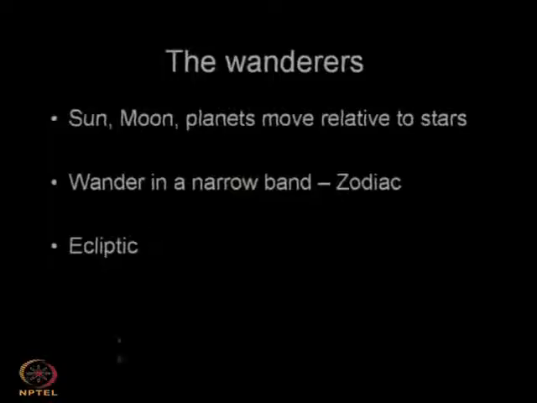And the sun goes around in a very definite orbit in the zodiac, that is, it has a very definite path on the sky. It is called the ecliptic. And the zodiac is a region around the ecliptic. So you will find the planets mainly only in this region, whereas the stars are distributed all over the sky. So you will not find planets very far away from the ecliptic.